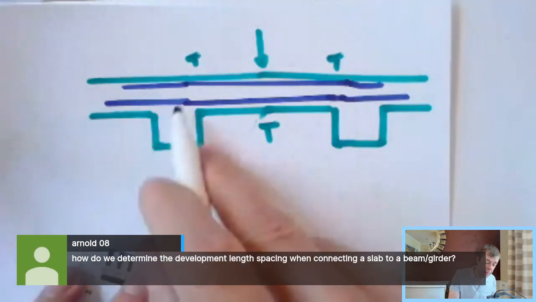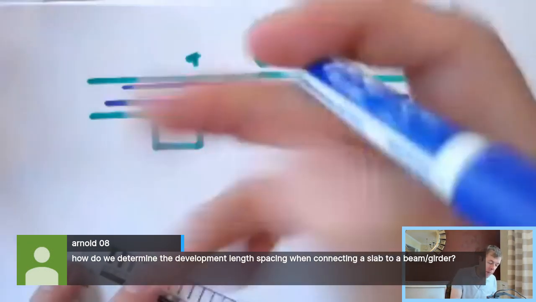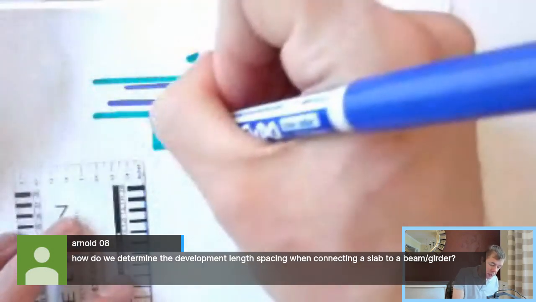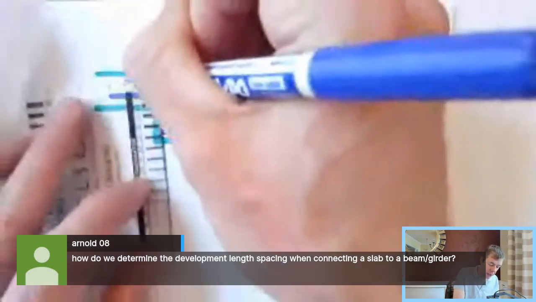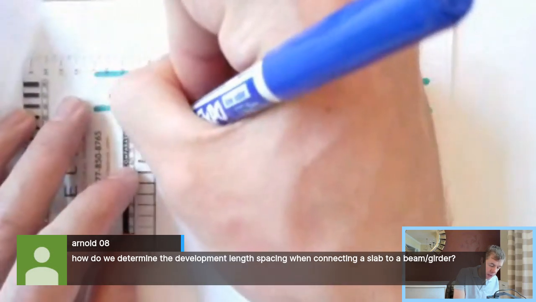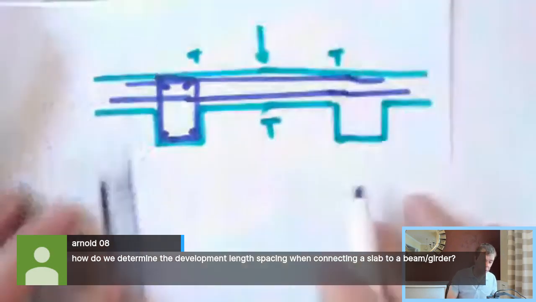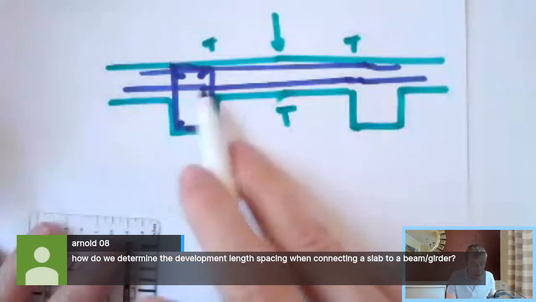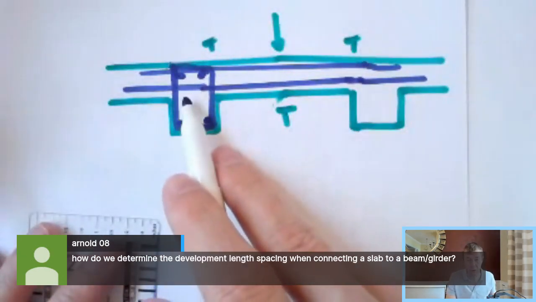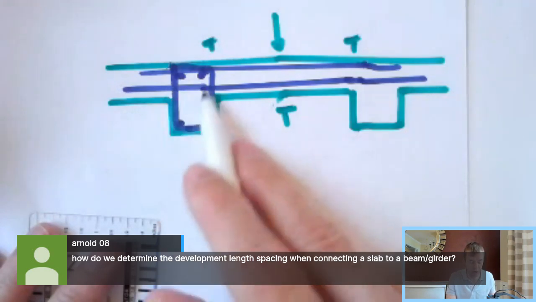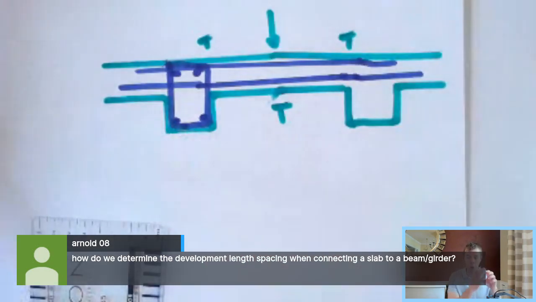When I go to design my beam itself, and I put steel in it, steel, steel, steel, steel, and I put a rebar cage, a stirrup around the entire thing, steel, steel, like that. That will help confine and transfer the load between those bars. That confined core will help hold those bars together.